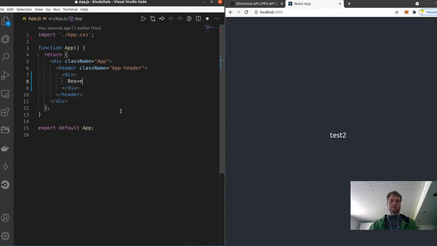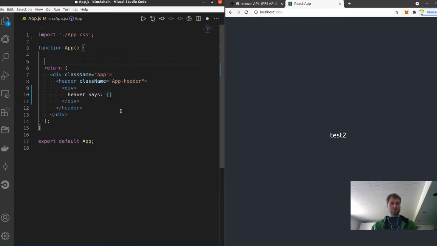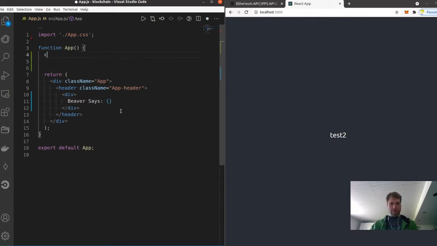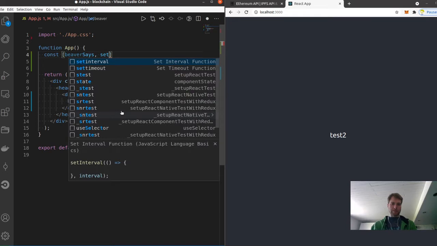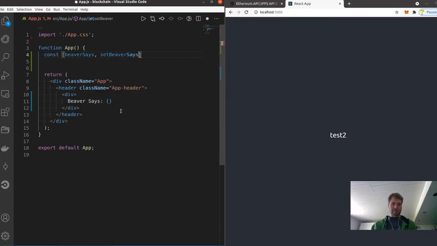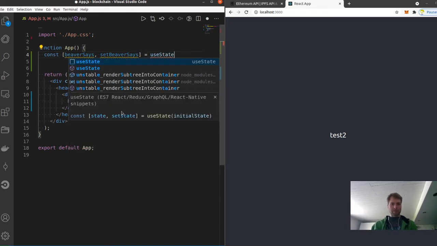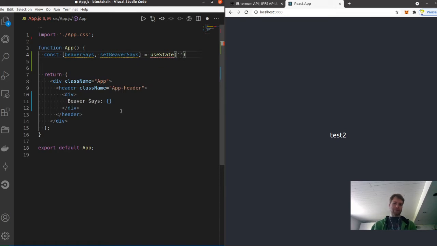Right, so we're gonna just do Beaver says, and then here comes the text, right? So let's use the state here and get beaverSays and setBeaverSays state, and then initialize it with an empty string.